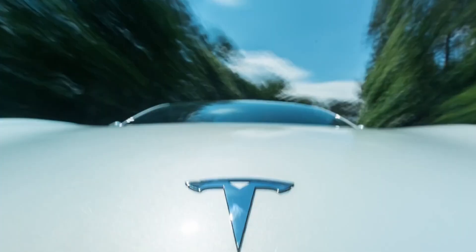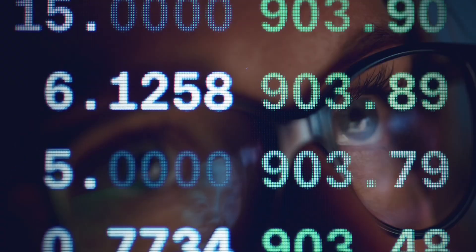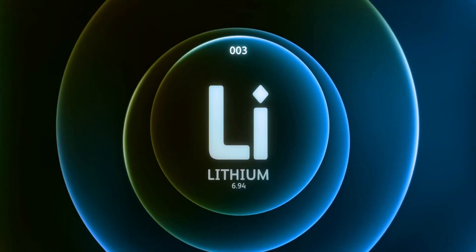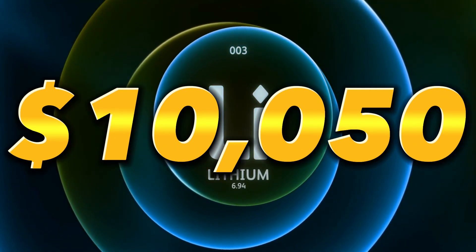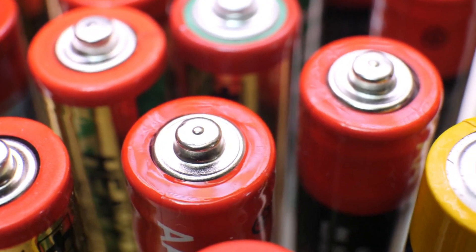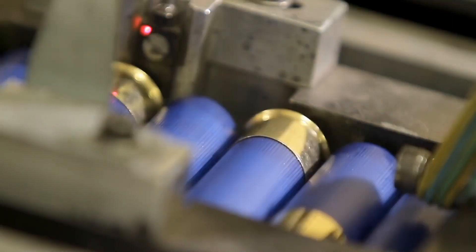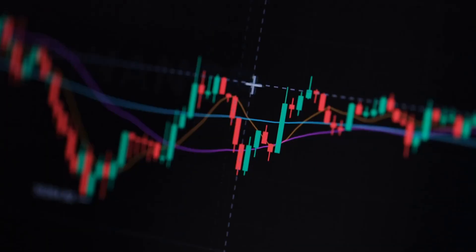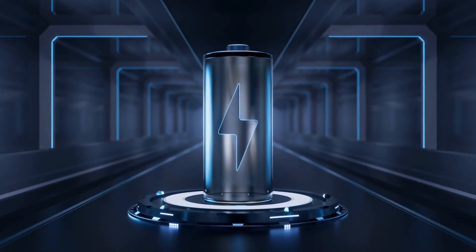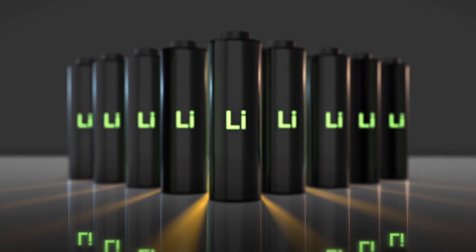For instance, the Tesla Model Y with a 75-kilowatt-hour battery could be priced at $7,500 using silicon anode batteries, resulting in a savings of $2,550 compared to lithium batteries' cost of $10,050. The cost of a battery is influenced by its materials, and silicon anode batteries have a distinct advantage with a relatively inexpensive production cost. Recent reductions in material prices have driven down battery costs, with further decreases anticipated. Silicon anode batteries are not only more affordable than their predecessors, but also offer cost advantages over graphite batteries and are comparable to traditional lithium-ion batteries.